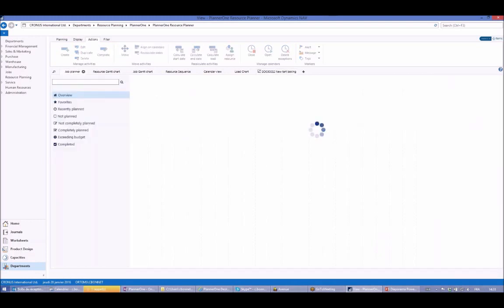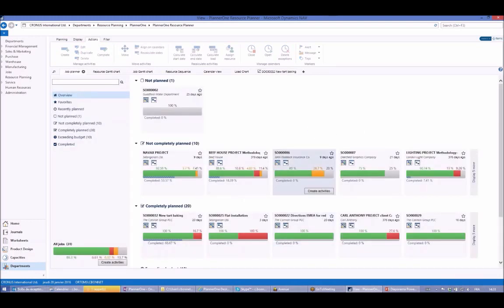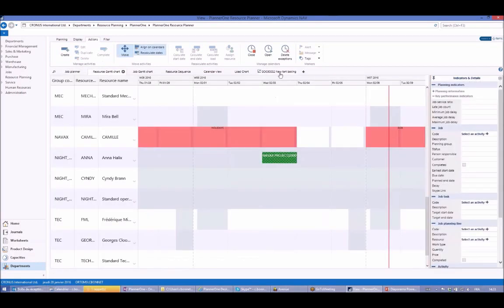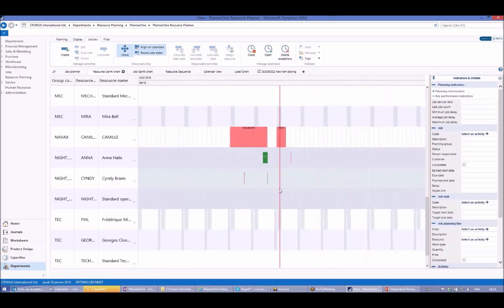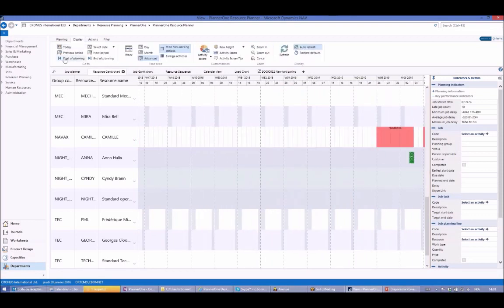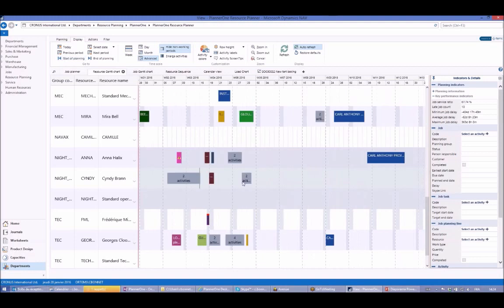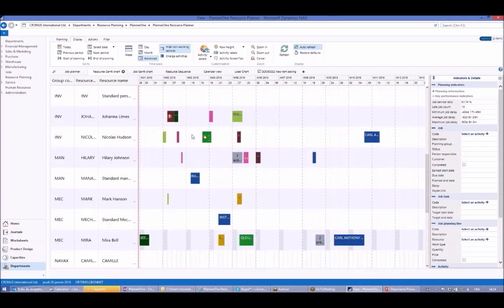To go back from the beginning here, so you have the overview, you have the resource Gantt chart, which works a little bit the same as what we've seen here. Okay, I can see everything I have to do. Ooh, people are not working. Let's go back to the start of the planning to see, okay, here are my activities. Back in 2015, I didn't plan for 1 year. So here I have all of my activities and I can do all actions as I've shown you.